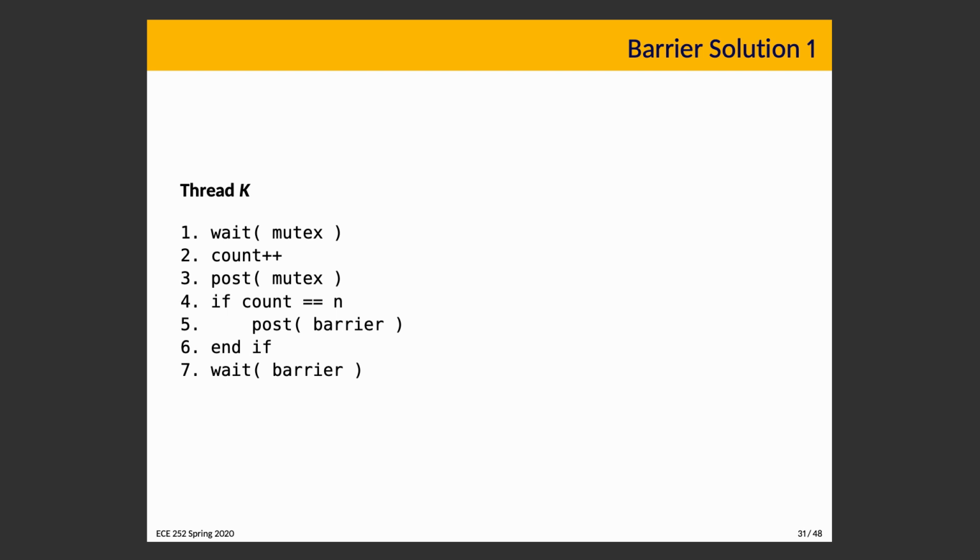All right, we already have the analysis tools that we need to know that this is a problem, and it is the balance of wait and post statements. Wait and post on mutex is balanced. Every thread does wait on mutex, and every thread does post on mutex. That's no big deal. However, our wait and post statements for barrier are not balanced. Every thread unconditionally does the one on statement 7, wait on barrier, but only if count is equal to n does post on barrier happen. So if there are 10 threads, we have 10 waits, but only 1 post.